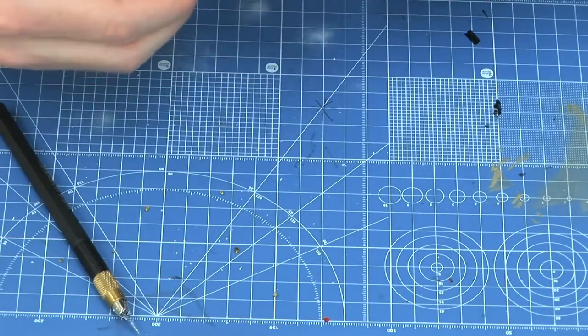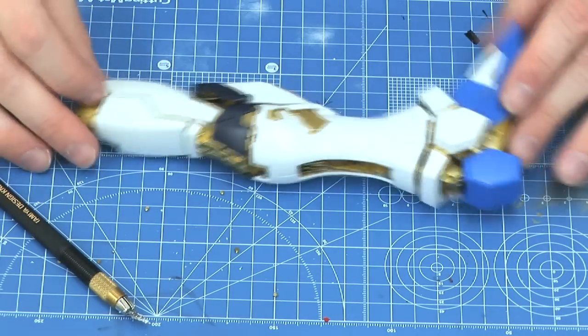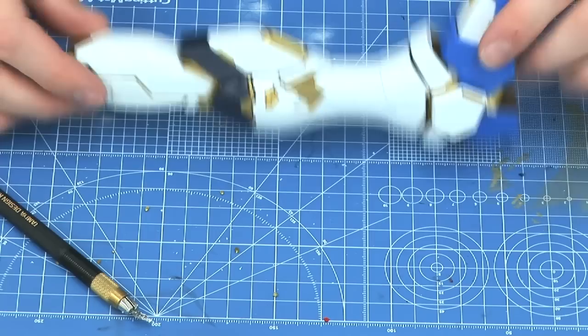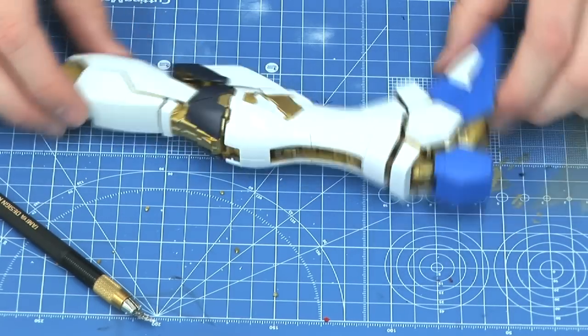And back. I'm digging it. This is one massive leg. Look at the size of this thing. I can't even get it in the shot. Can I get in the shot? Maybe? Anyway, here it is.